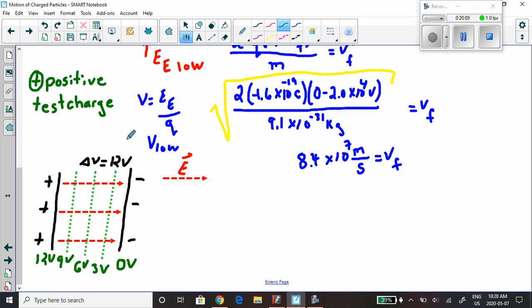If you need to stop now and rewind some of what I talked about here to really give you an understanding of voltage in a constant electric field created by two parallel plates, do so now, because what I'm going to move to now is actually solving the problem now that we've delved deeper into this constant electric field phenomenon.